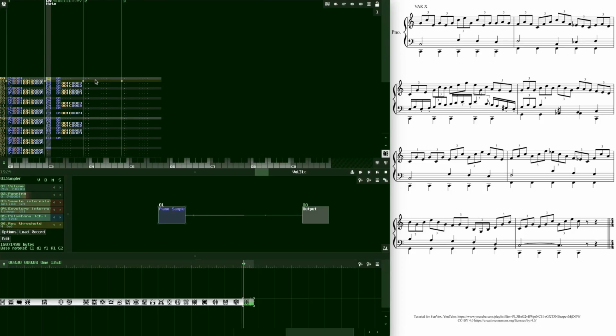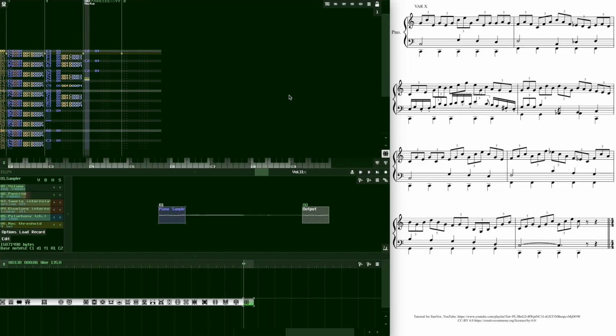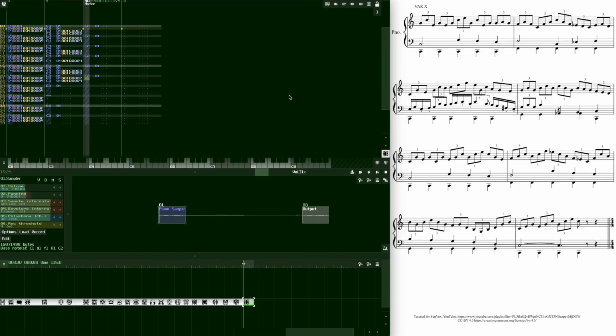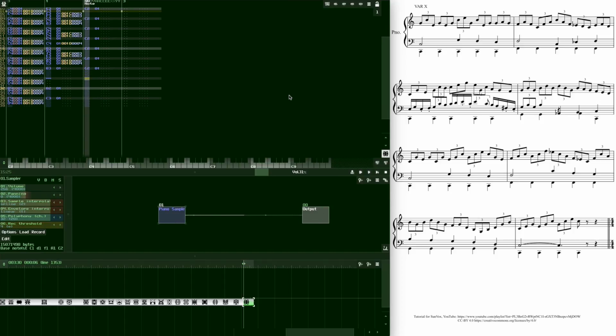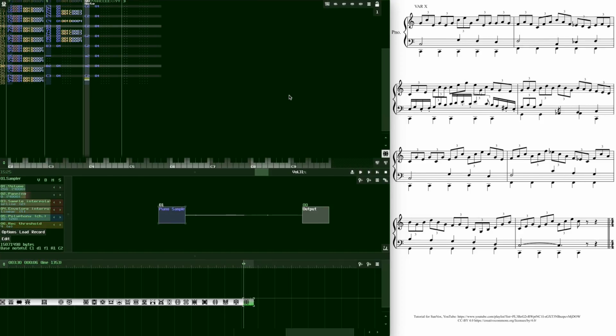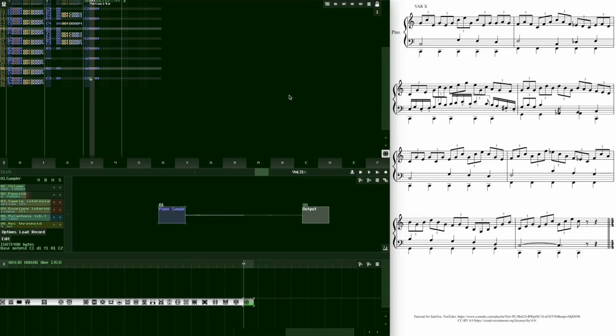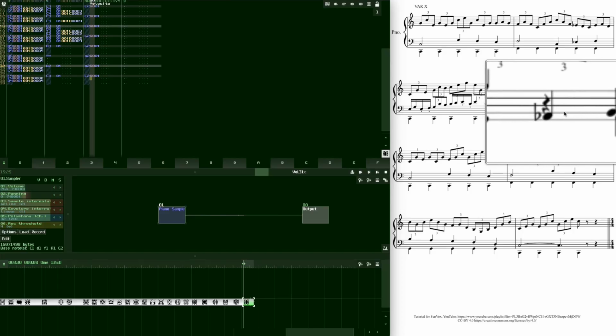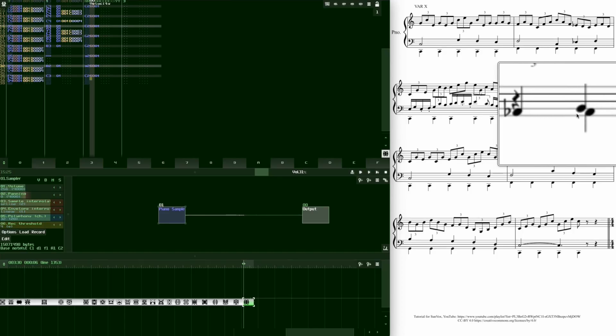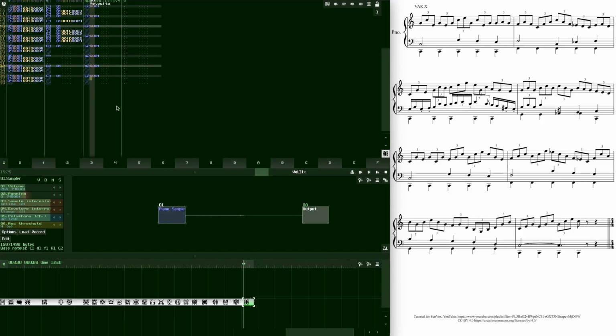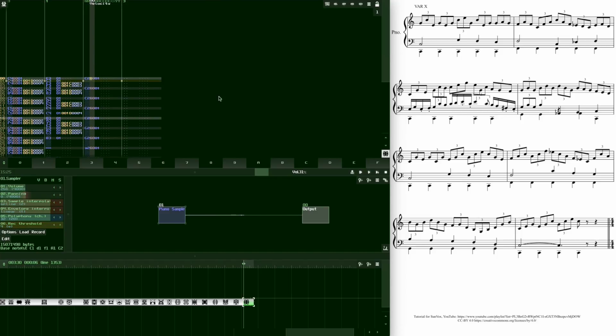So that is a bit of a tricky measure to work through, but if you just analyze it carefully, you should be able to figure it out. And then we add in the last bass line here. Do note these accidentals here. This A and this A are both meant to be played as A flats. And remember, in SunVox that's the same as G sharp. So this measure may sound a little bit weird, but if you've done it correctly, it should sound like this.